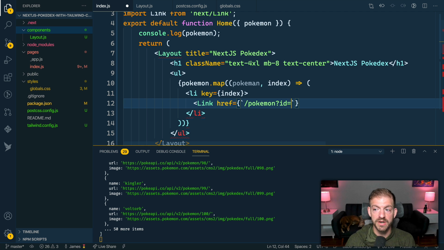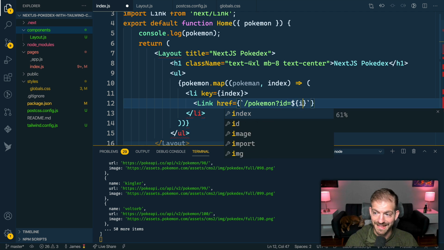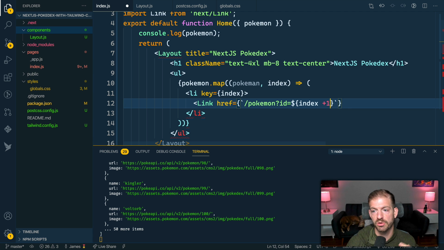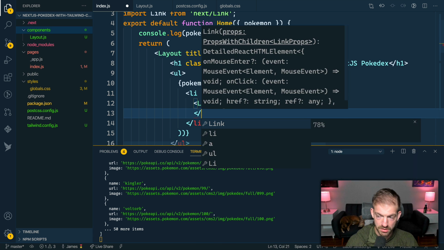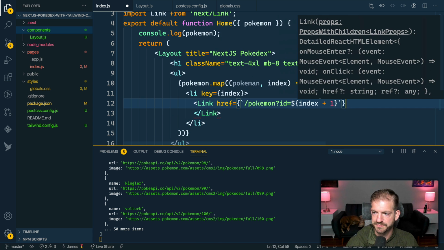So we're going to pass a query parameter of the index plus 1. Remember, the indices that come in here are array-based indexes, so they're 0-based. We need to increment that by 1 to get a relevant index for our Pokemon. So we'll have that link, and then we'll close it out like this.